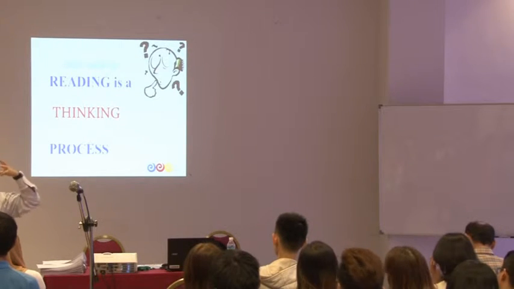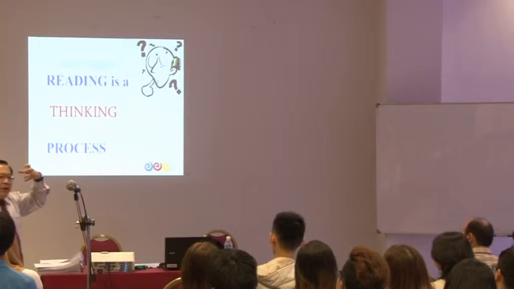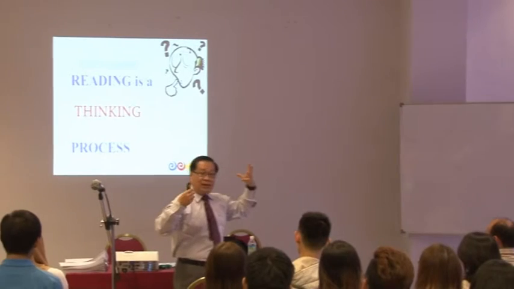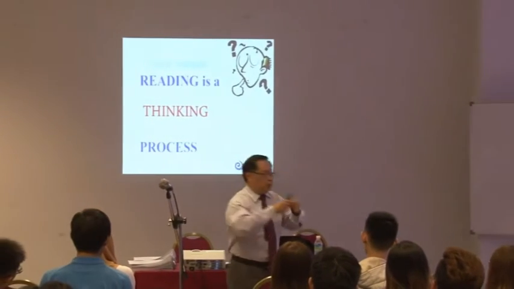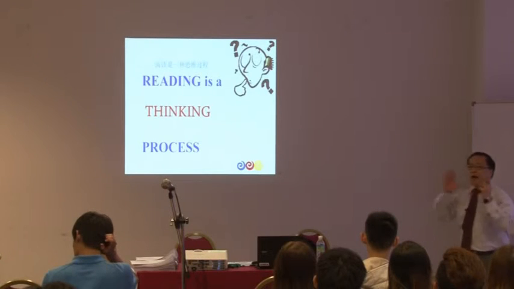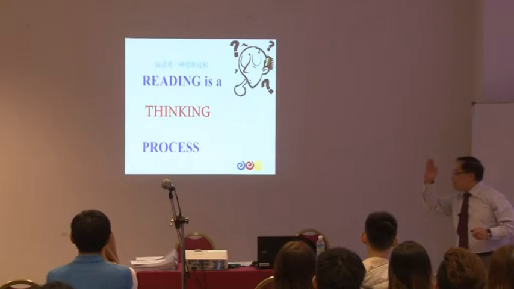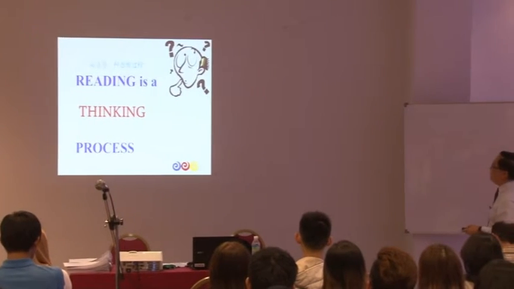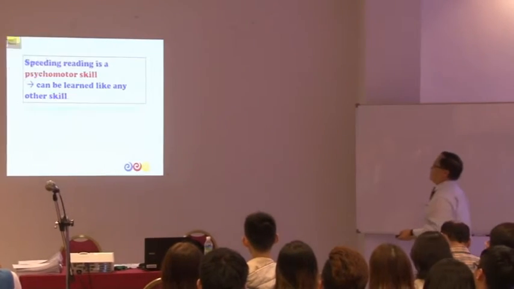It occurs where when you read something, your brain or your information or your knowledge tells you, hey, have I seen something like this before? How do you want to be able to integrate and do all those things? So reading is a thinking process. It never occurs in a vacuum. It's not just reading that sentence per se and understanding it. So therefore, we must understand it is a thinking process, right?